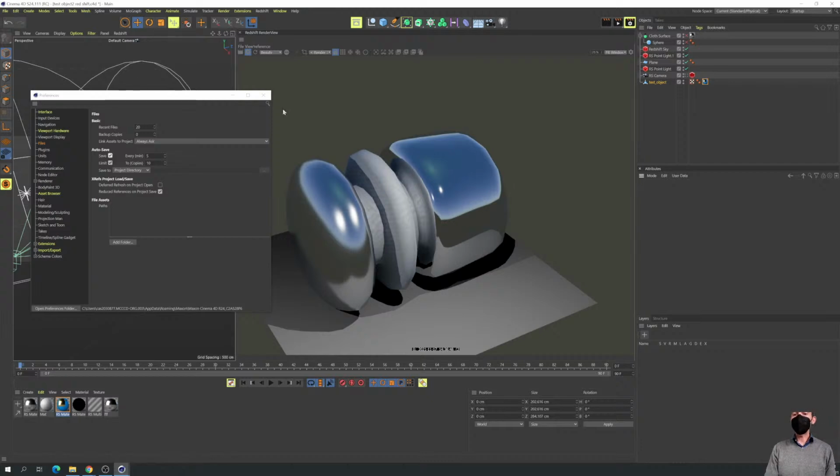Because of all the files that get corrupted in class, I would say Cinema 4D is number 1. Congratulations to them. And After Effects projects, definitely less, but I've seen that happen.